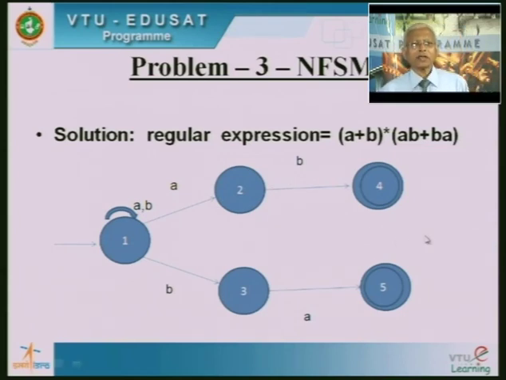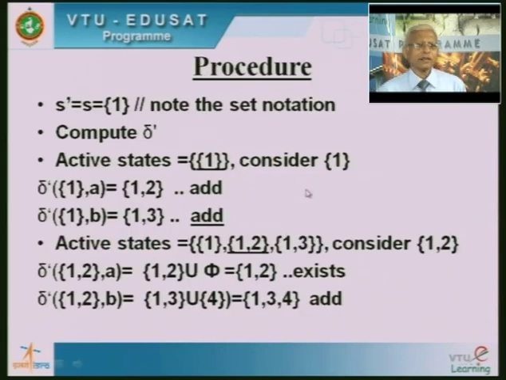Now, our aim is to convert it. This we are not able to do directly. Now, through the non-deterministic way, we come to a deterministic solution. We will see how to do that. Again the same procedure will be followed. To start with, the start state of the non-deterministic and the deterministic machine is same, that is 1 in both the cases. Initially only the start state will be in the active states, consider 1. Now, for 1 you have to look at what happens on A and B.